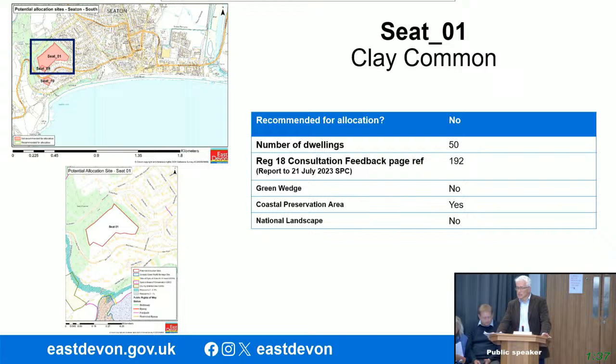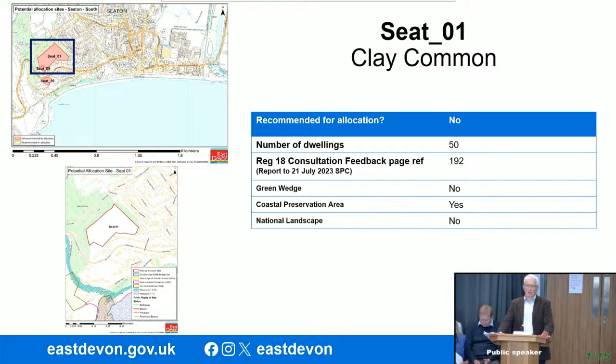In relation to the technical issues, it is true that it's close to the Beer Quarry Caves SAC. That is an important constraint, but it's not one that is irreconcilable. Some members may recall that Clinton Devon did a very successful development. It's underway at the moment at Short Furlong in Beer. That's right next to that SAC location.